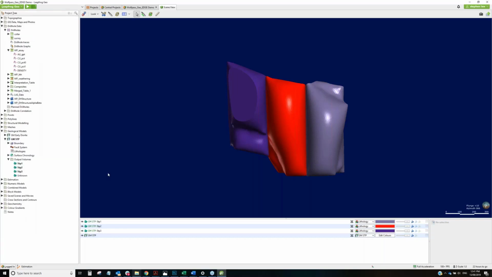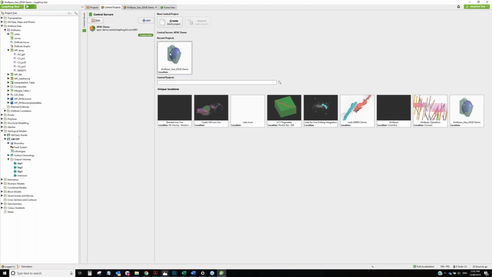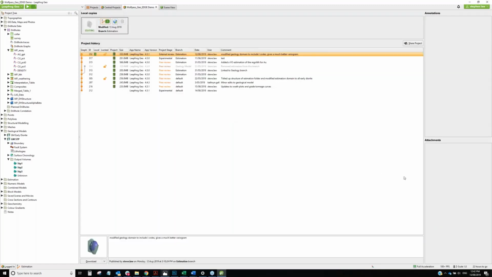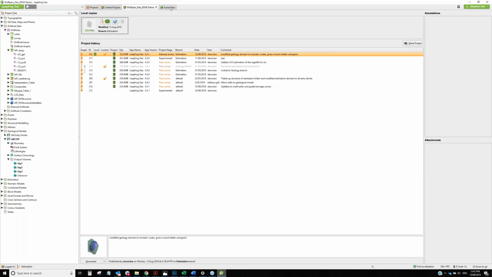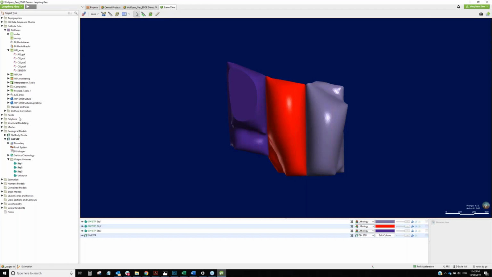So that's pretty much the workflow for Leapfrog Edge. So I'm just going to go back to one thing. I mentioned Central earlier. It's very dynamic, so it's great for grade control and things like that. But if you are thinking, what do I do if I do an update every 6 months on my resource model, and I really don't want it to change too much? So without Central, you could have 2 projects. You could have a geological model project, and then you can have a separate estimation project.